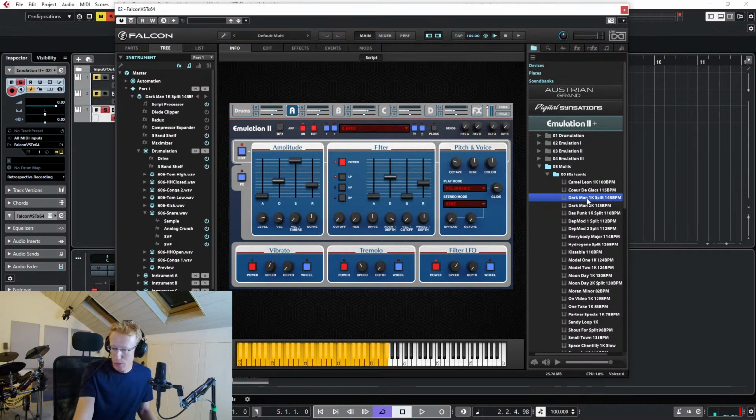Let's try something else. So you can see that we have split here. So what does it mean? What's that split here? So the split is most of the time between drum section and solo section or melody. So you can create, play live.